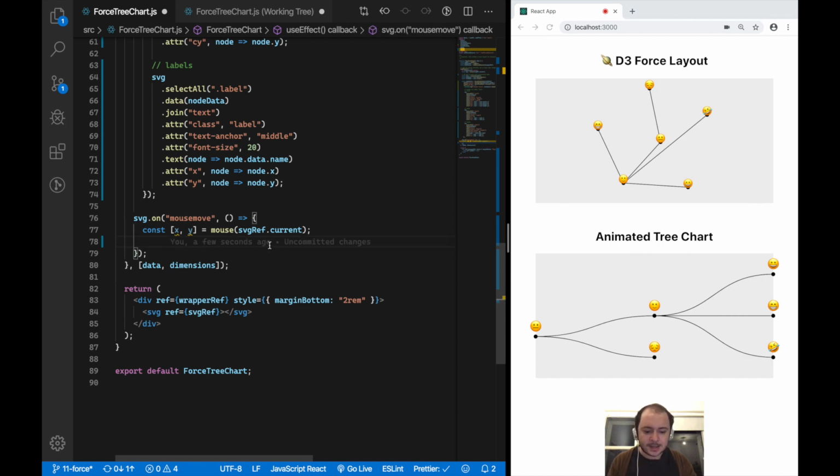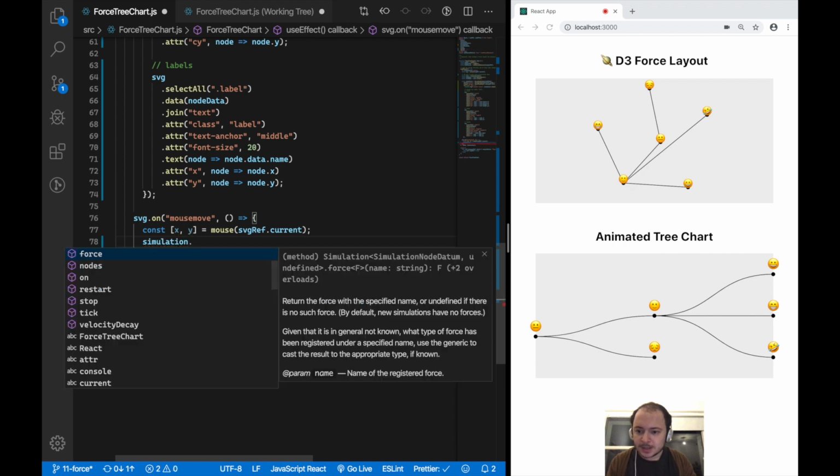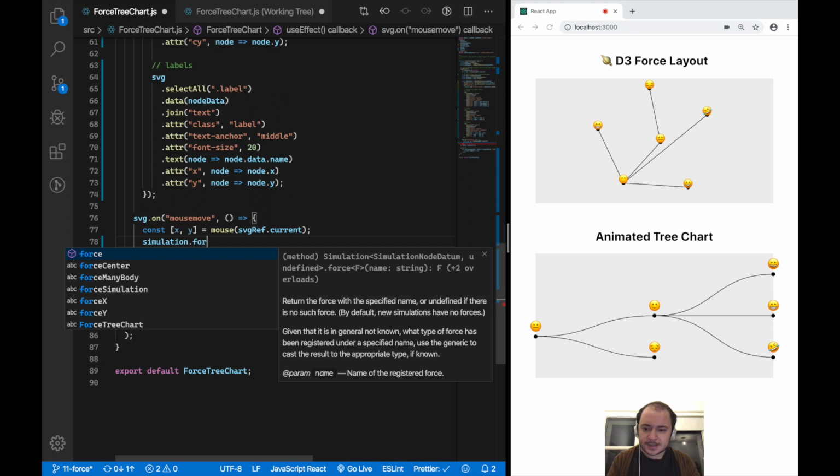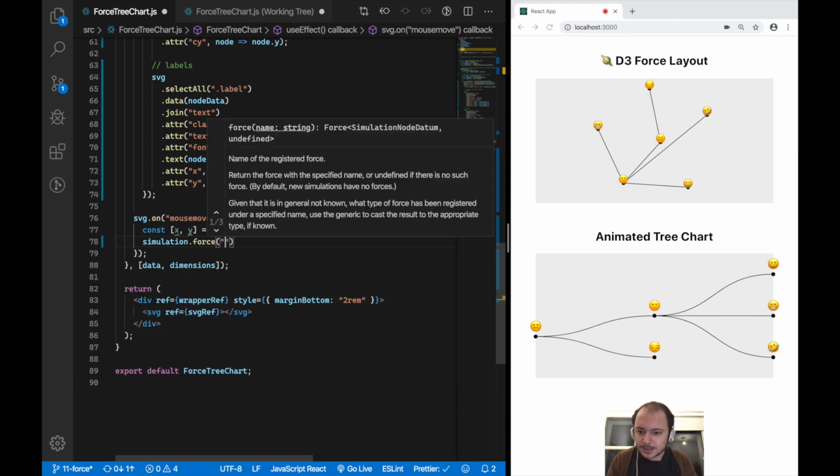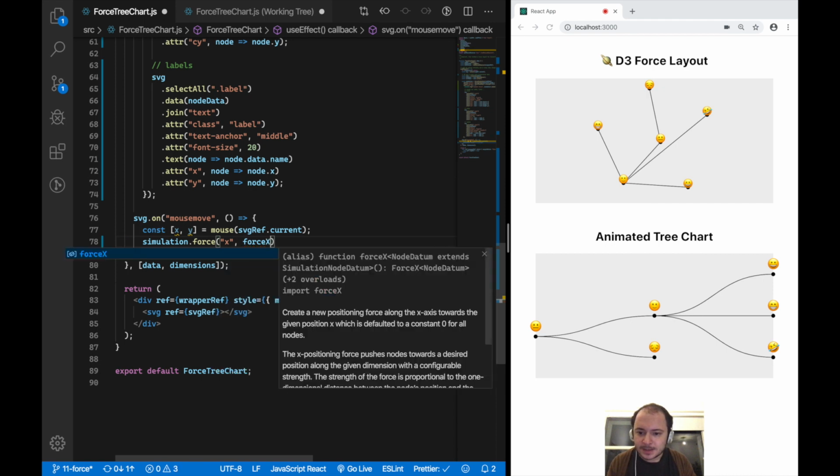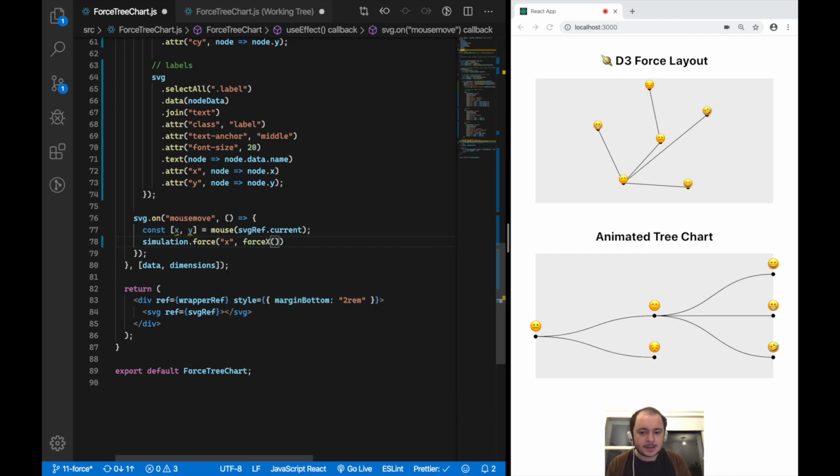And to do that, I am going to add another force to my simulation, which is even added during the runtime of the simulation, and say simulation.force, and I'm going to call it x and import something called forceX, so that I can influence the x position of a node based on my cursor position.